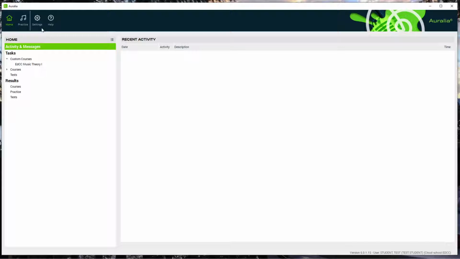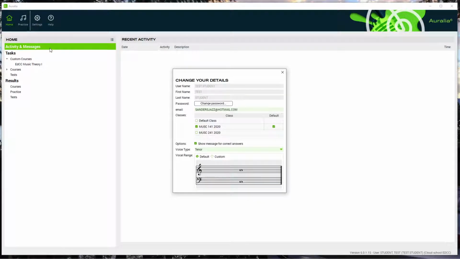One of the first things you'll do is go into settings and change your details. Under this, you'll choose which class. Now, if you're in 141, first year theory, you click 141. If you're in 241, click 241.